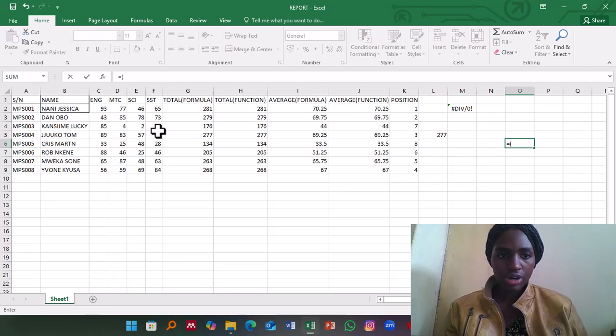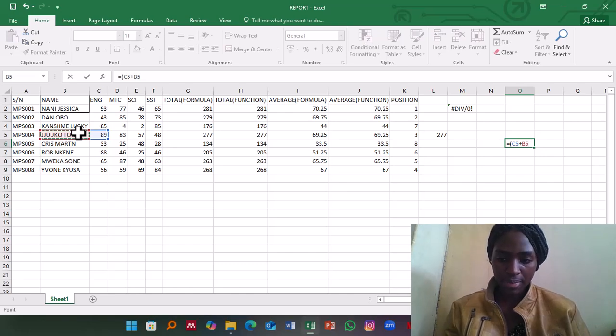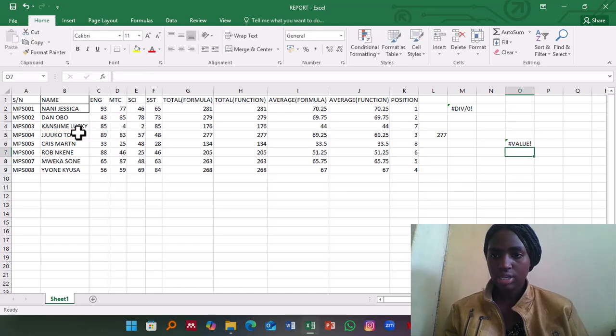If now I want to get the sum of maybe this, which has a figure, as you can see, plus maybe this, yet this does not actually have a figure, it has words or a name. Then I close bracket and say enter. It will give me hash value, showing that what I'm trying to add, they're not actually figures. I'm trying to add a figure and a name.